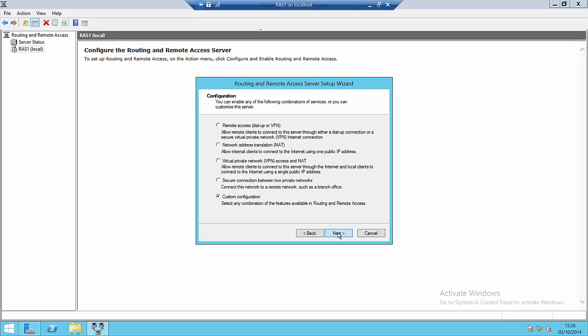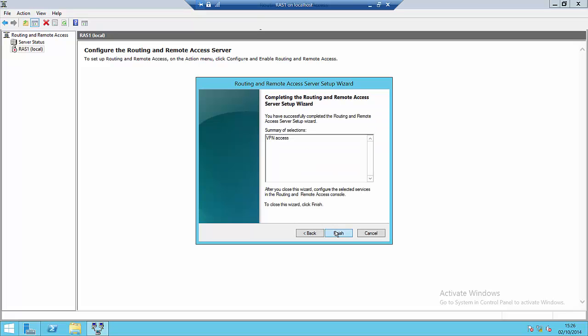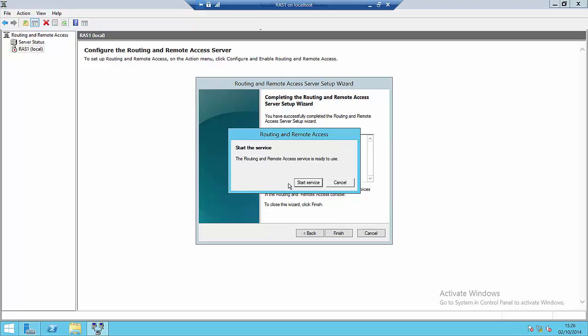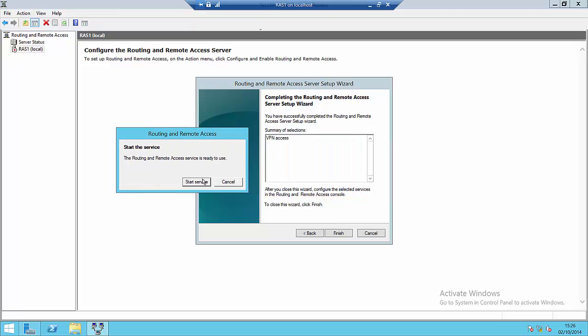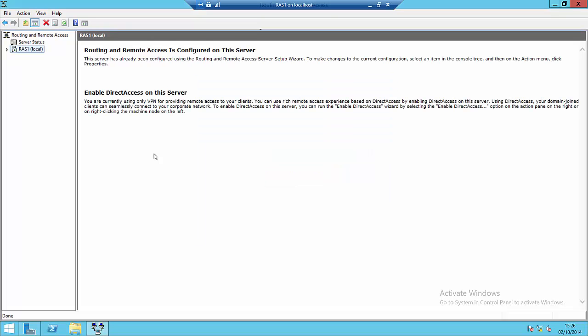I'm going to say custom configuration, and I'm going to say VPN access and leave everything else unticked. Now this one tick box will go through, and once we start the service, configure a basic configuration of our remote access server. And before moving on, we will take a look at a couple of elements that are configured for us.